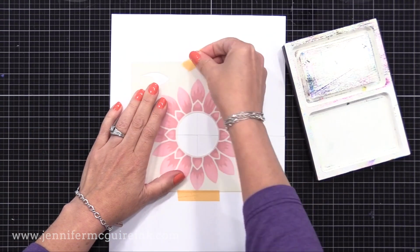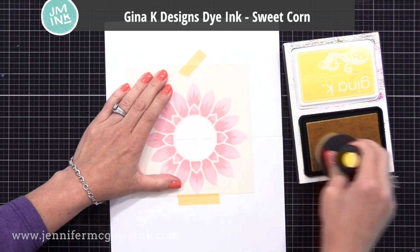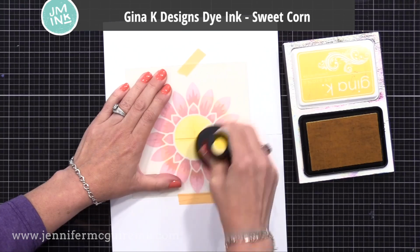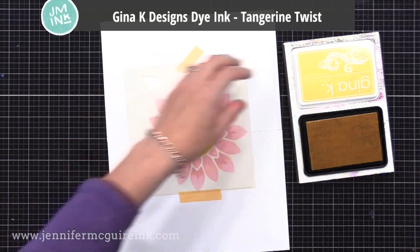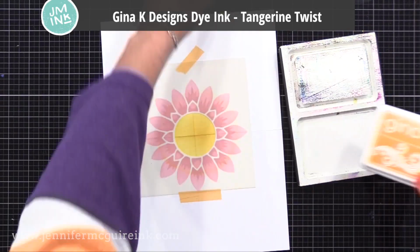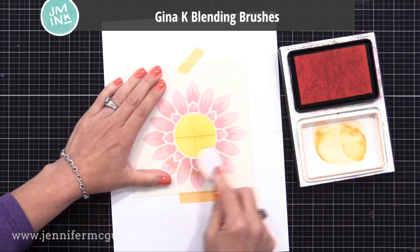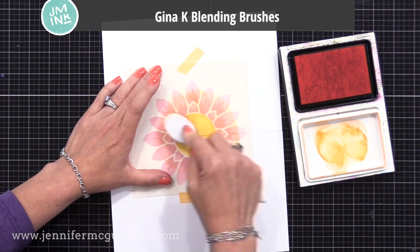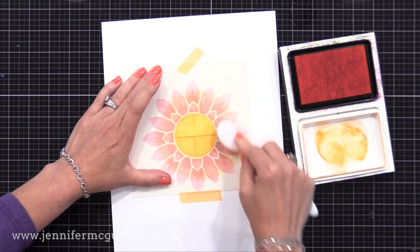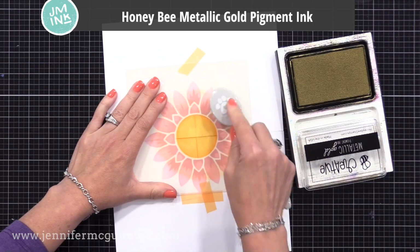All right, now for the third stencil, which does the center portion, I'm going to layer some colors here. I first put down Sweet Corn, which is one of the best soft yellows ever. I love this color. And then I'm putting a little bit of Tangerine Twist around the edges. So I knock off some of the excess ink onto the inside of my ink lid so that I don't have too much. This is a darker orange, I want it light. And I just put that around the outside edge.